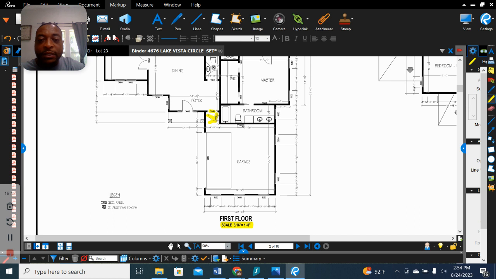Now, where does the 6'8" come from? Sounds like playing basketball, right? It's exactly that. That's the height of your door. 6 feet 8 inches. Well, these are standard. 6 feet is 72 inches, and if you add another 8 inches to it, that's 80 inches. So your standard door height is 80 inches.